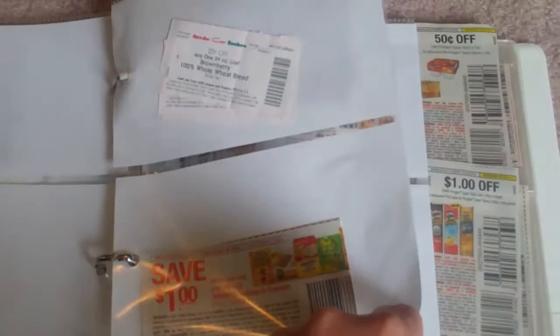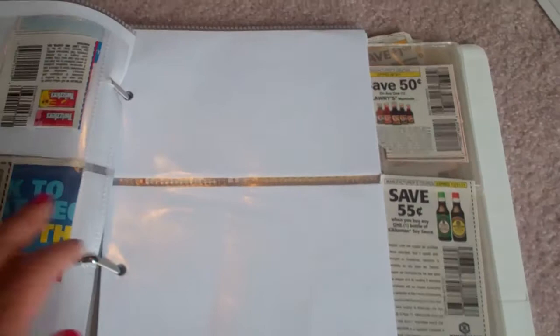The other ones I found kind of at the last minute are these photo pages, which are good because they have a white background and you can't see through to the next one. You can use front and back, and that's what we use. I have to keep them in categories because I can't remember what I have or where.